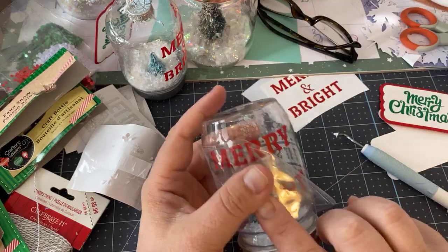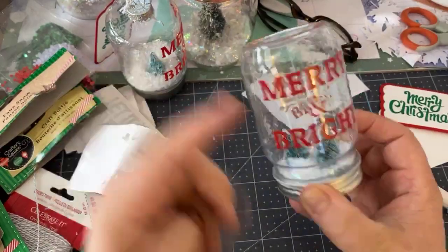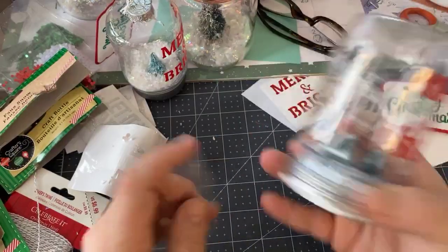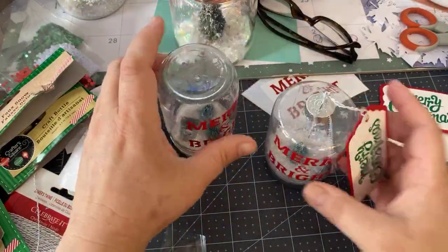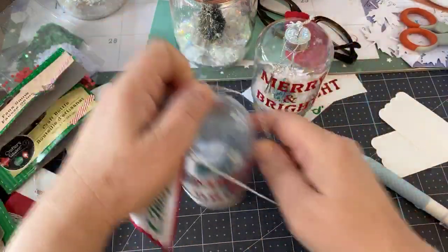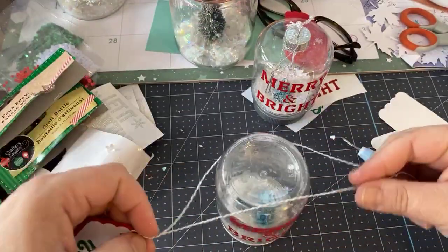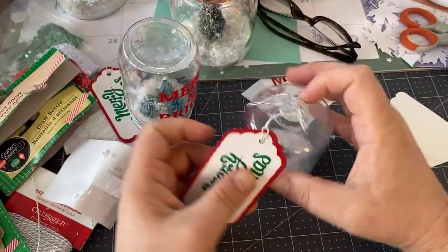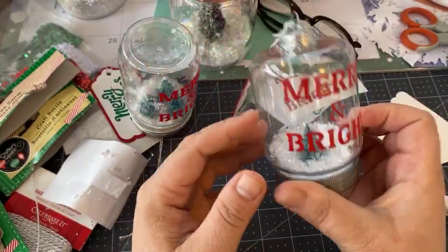So here is our Merry and Bright, and we put that on there. And notice we are putting it this way because our trees are on the bottom there. And then it's a matter of just putting your little tag on there. That's it, folks. That's it. So you can put the little tag on the bottom if you want, or if you want to put it somewhere up here, you can do whatever you want, jingle bells or whatever. So simple, right? And inexpensive and a cute little craft.